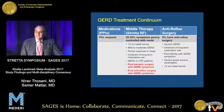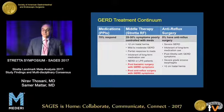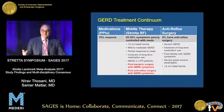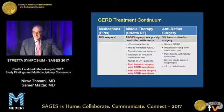And so there is a subpopulation of these patients who continue to have persistent GERD or develop de novo GERD. Although the gastric bypass is considered to be the ultimate, the gold standard, the best anti-reflux operation, we never reported 100% improvement in GERD. Even in the best hands, we have maybe 70% resolution of GERD. And of the remaining 30% of patients who have persistent GERD, there may be 5% or more who have refractory GERD to medical treatment. And those, of course, are the ones that we have to help.